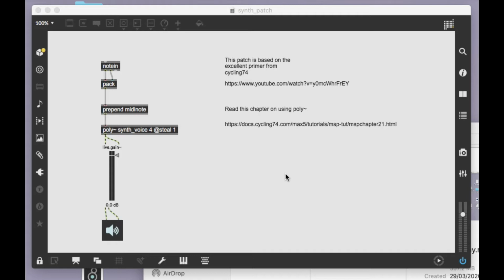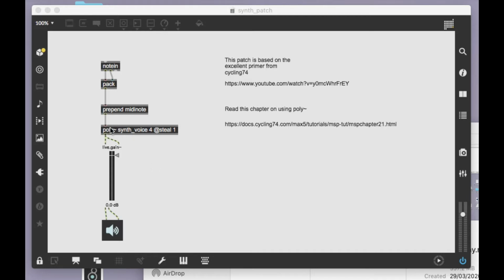So to make analog synths be able to play multiple notes at the same time, like chords, they had to have different voices built, which meant for each note that you had playing, it would have to have its own oscillator, often its own envelope and VCA, and sometimes its own filter as well. So like the Juno, things like that, they all have that. Poly is a little bit like that.